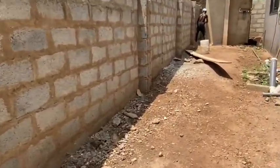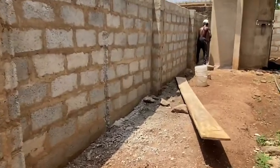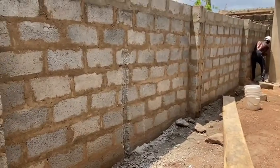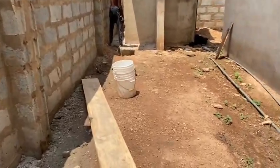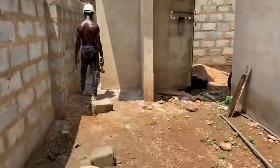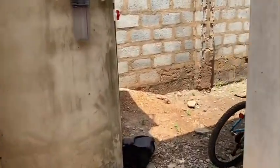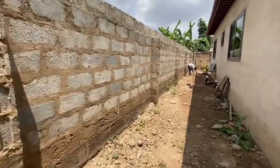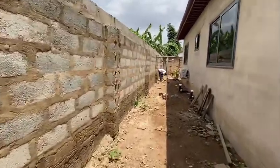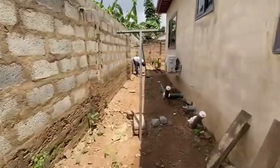And also they'll add more spotlights inside the building itself, that is the hall, the kitchen and the bedrooms. Initially the lights there were not enough, so they'll do all the necessary wiring inside there also. And this one will be the final wiring stage. So once this one is done, we move on to the next one.